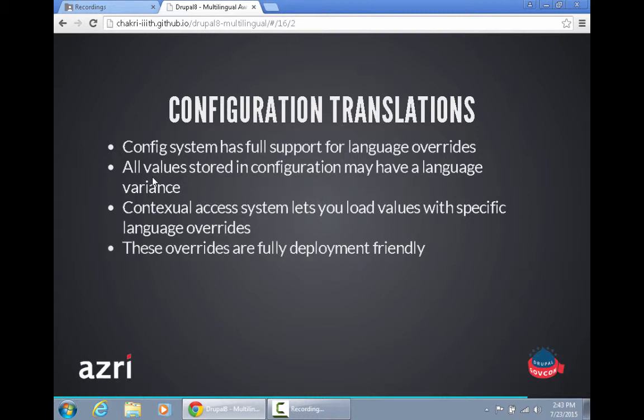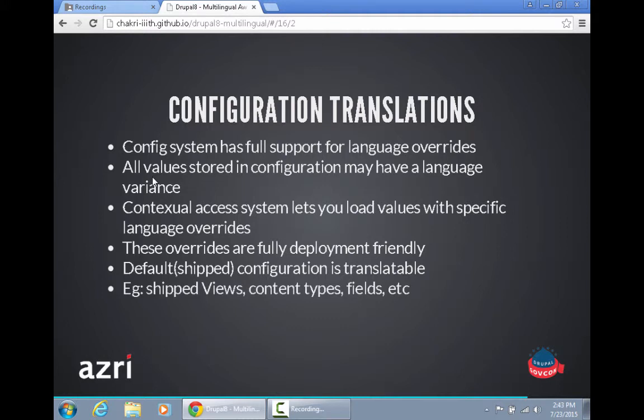Those overrides are fully deployment friendly. All of this is stored in files, so they could be in Git. And default shipped configuration is translatable. So when Drupal 8 comes with some default configurations, they are translatable as well.